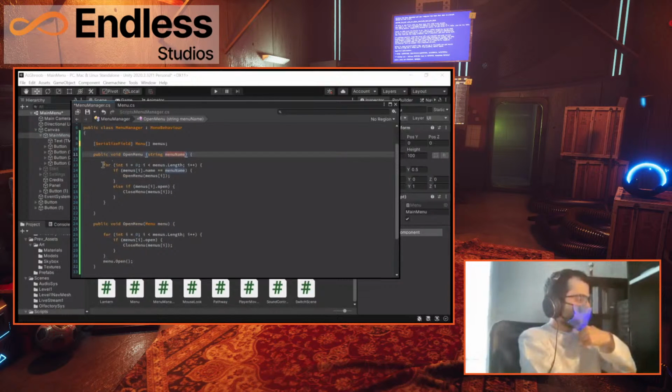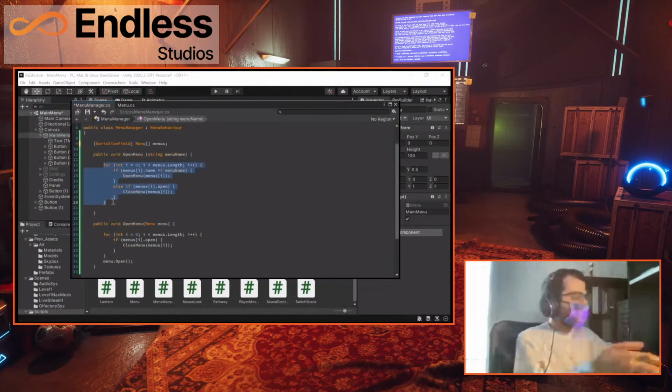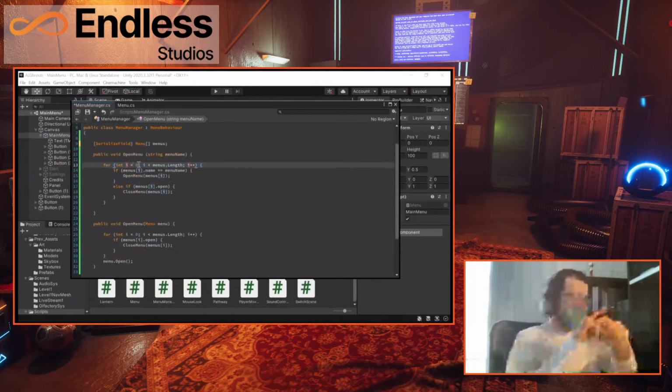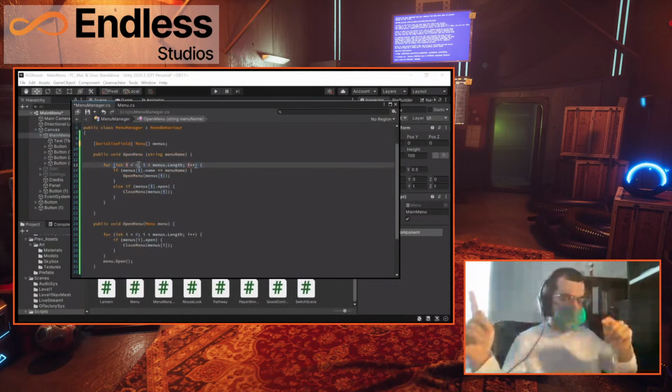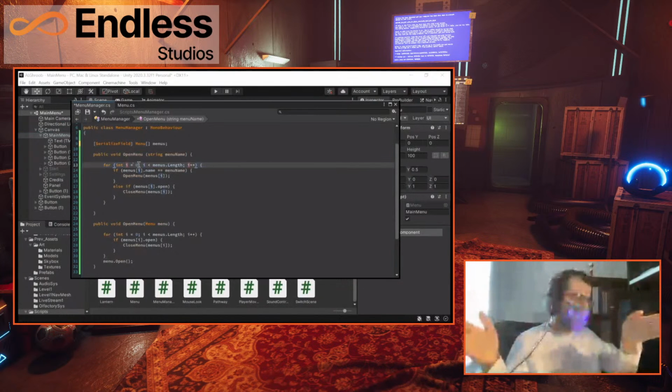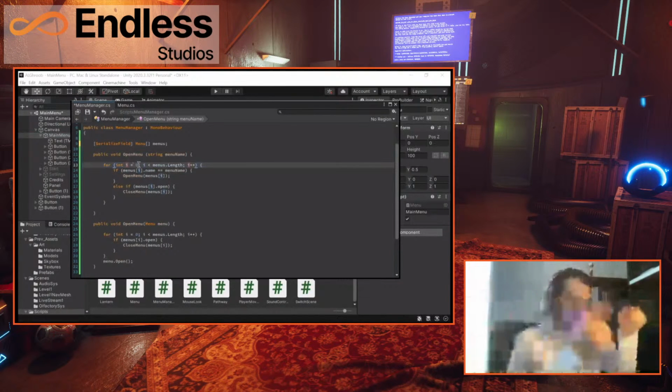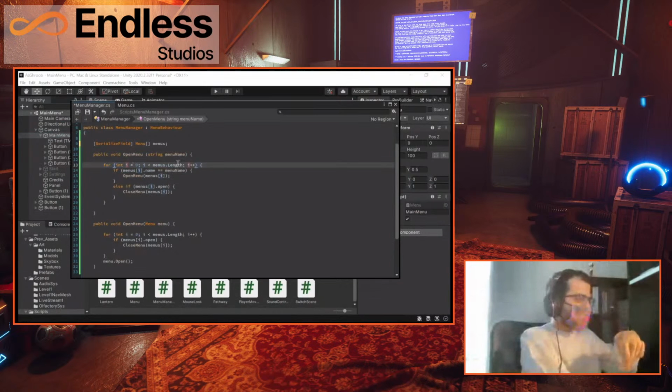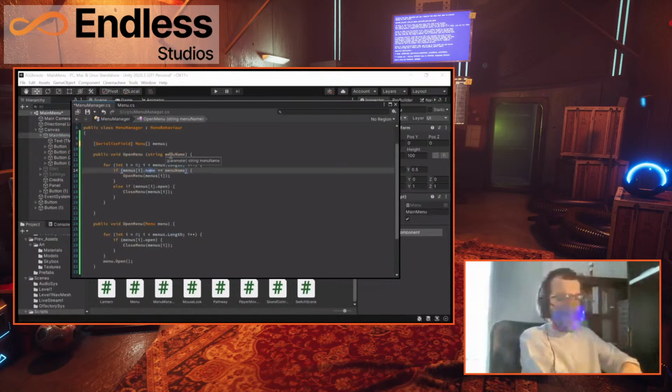If we use this, we proceed inside the for statement. We start with i, and i scans through the array of menus until the end, and it searches for the string that we assigned.